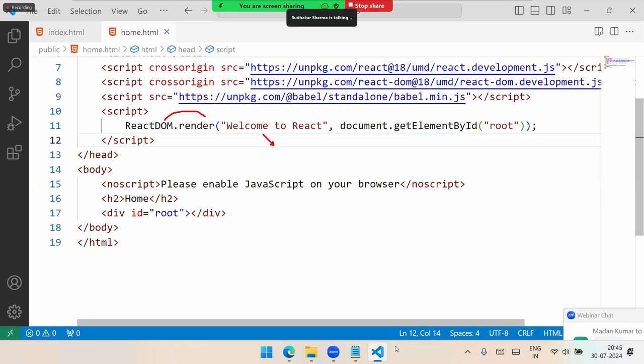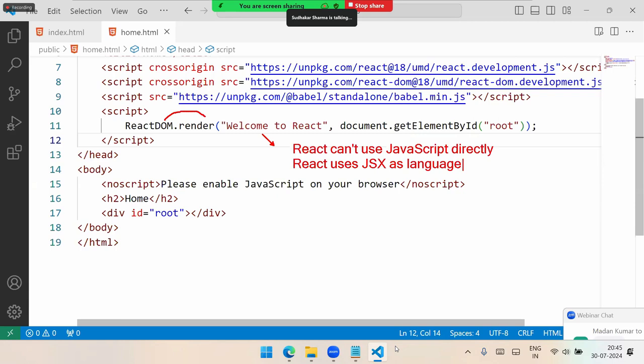And one basic thing you should know is that React cannot use JavaScript directly. Actually, React uses JSX as language. It is JavaScript only. It is a JavaScript extension language. JavaScript is not directly used by React. A JavaScript extension library is used by React. React will not use direct JavaScript. It will use a JavaScript extension. That is what we call JSX.